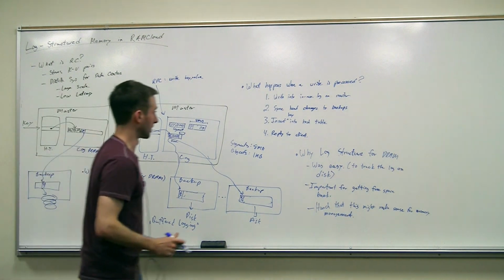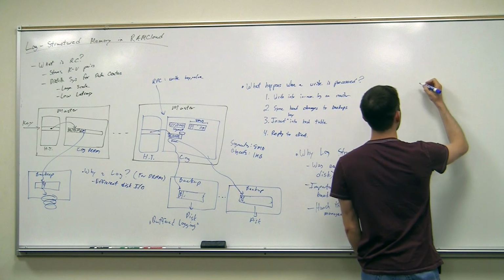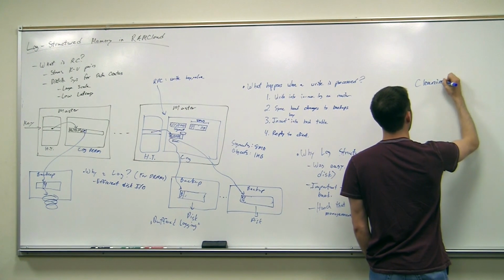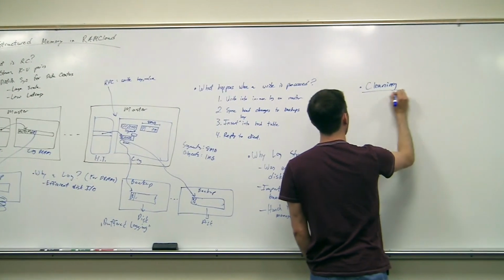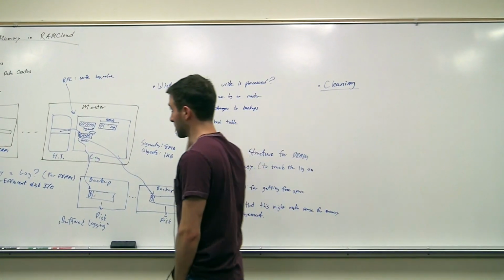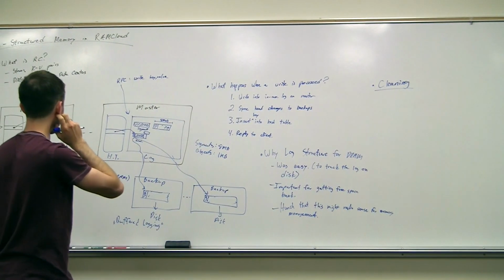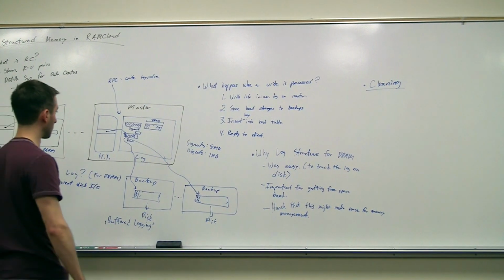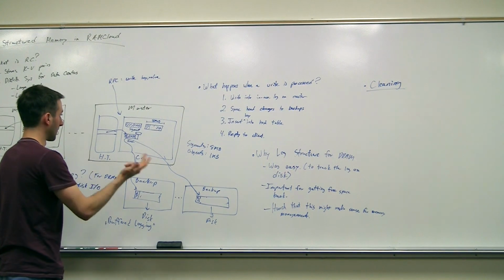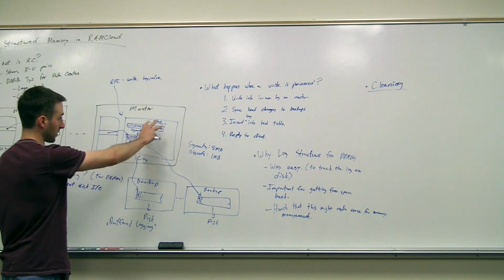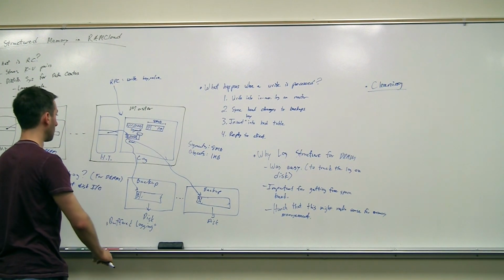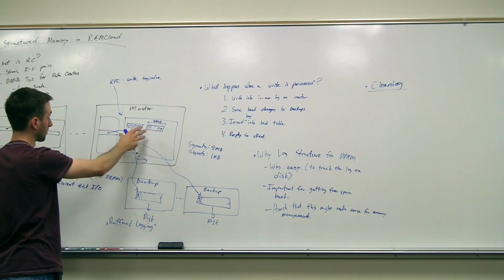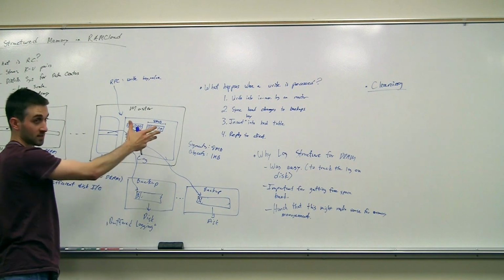It's probably reasonable to go into cleaning at this point. One of the most important aspects of log structured memory in RAMCloud is dealing with the fact that after a while, you end up with this Swiss cheese log. You get some writes, you fill in your log segments with objects. You might overwrite some of those objects.